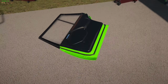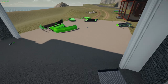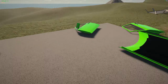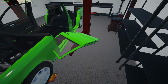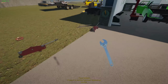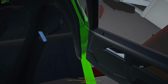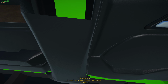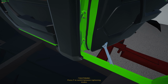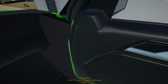Doors next. One. Let's see if I can be clever here. I'm going to attach all of them except the driver door. And I enter driver's door, then I can just tighten the bolts like that. I want to say I'm a genius, but it doesn't really work. Okay. Open, please.